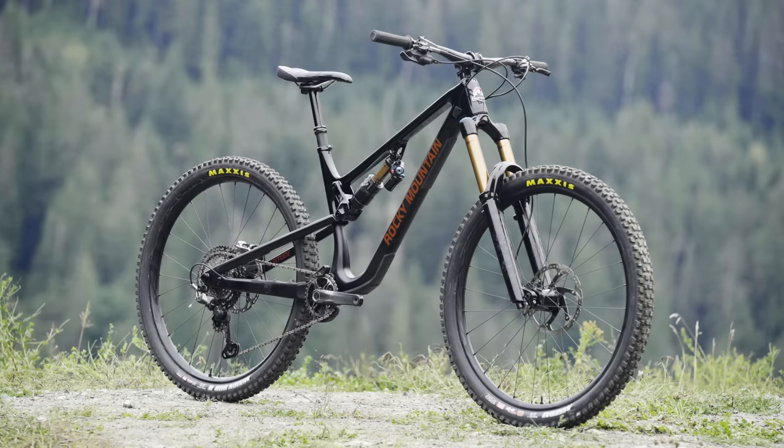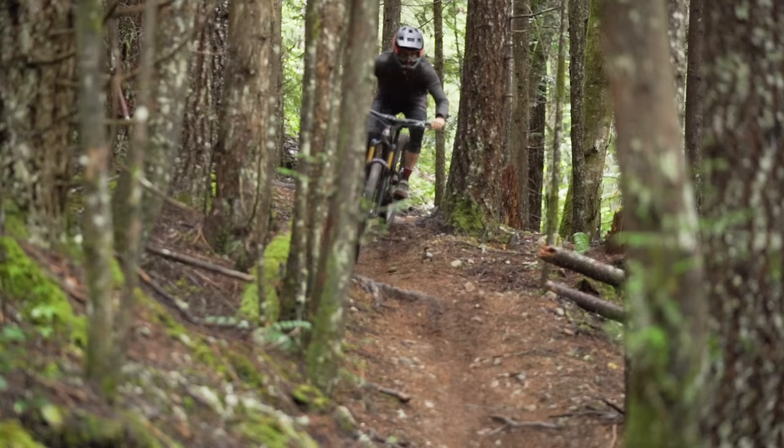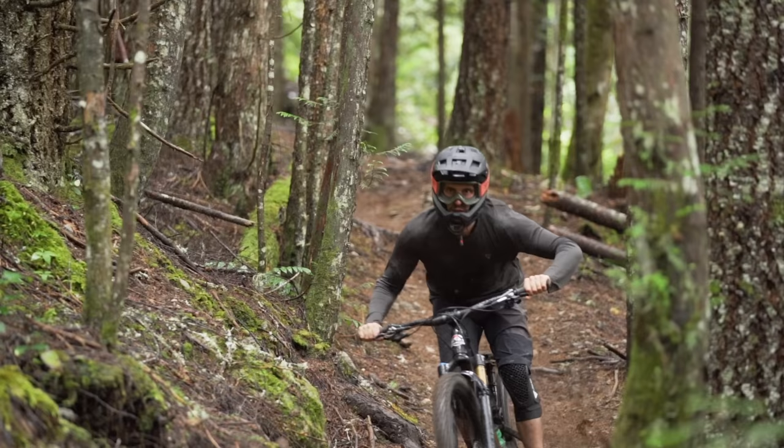Putting you on the spot — which one had the fastest descent time in Bellingham? Bellingham in the Pacific Northwest: roots, rocks, wet like 120 percent of the time. The fastest bike was the Rocky Mountain Altitude — the enduro race bike. It already has some victories under Jesse Melamed, though just because someone wins on a bike doesn't mean you're going to win on it. I was fastest on that bike and I think that would be the bike I'd pick for an everyday ride.